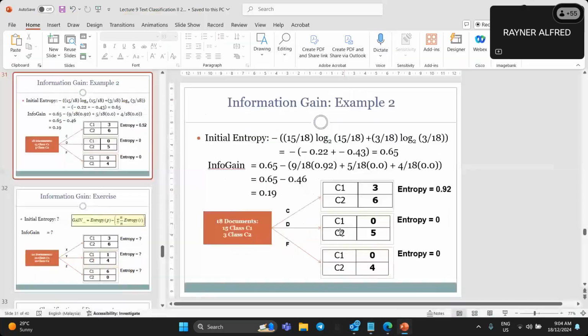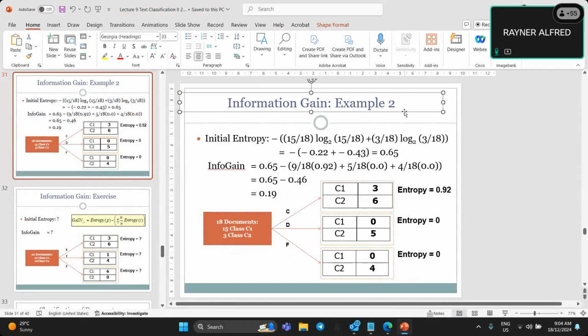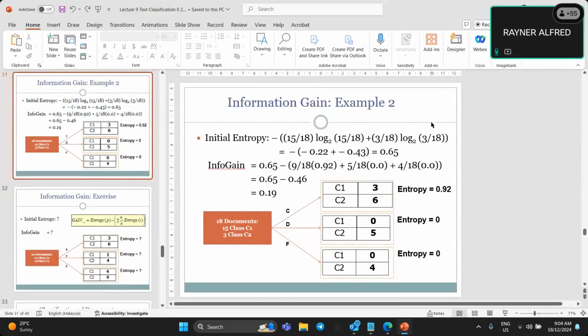So I go back to the slide. Okay, how do we get that? It's basically this value.